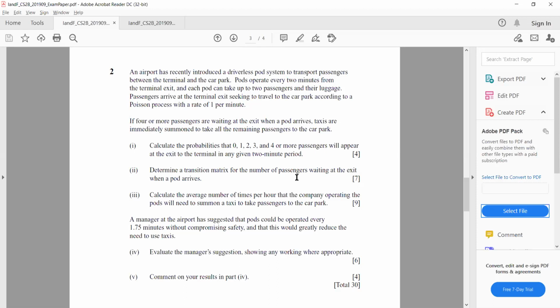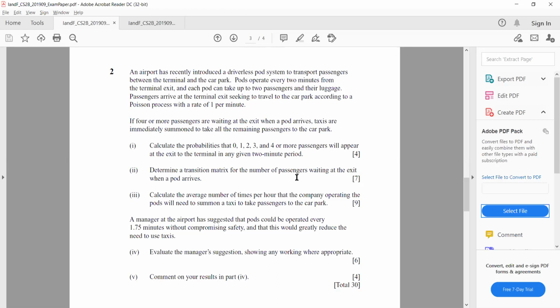I'm just trying to ask, assuming that you haven't gone through the solution, shouldn't the first thing that comes to mind be this: that the number of passengers waiting could be four, five, or six? Any particular reason for clubbing it all under 4 plus? If you have taken a look at the answer, then that's a different thing. Then you already know what you need to do. But ideally, I guess most of you would have this in mind. It could be 0, 1, 2, 3, 4, 5, 6, 7, and so on. It could be anything. The question only asks the number of passengers waiting at the exit when a pod arrives.